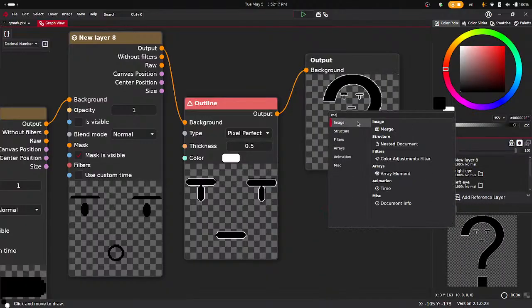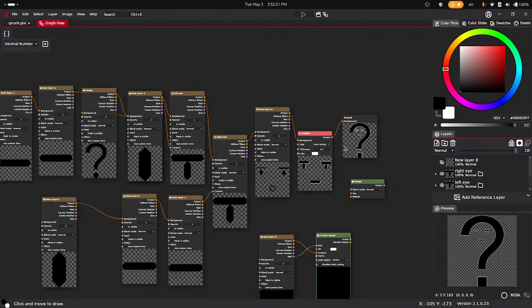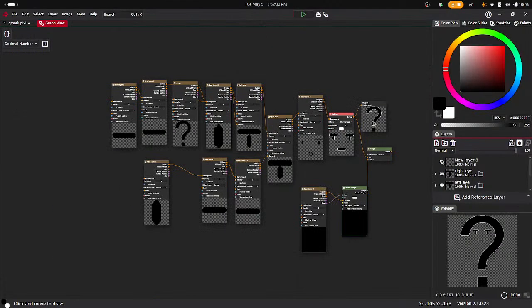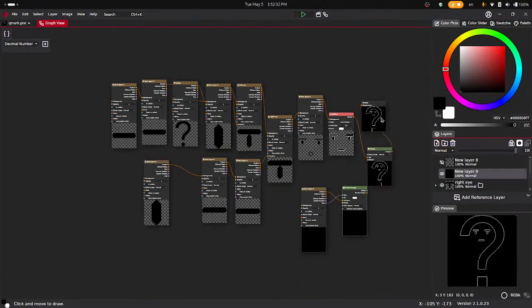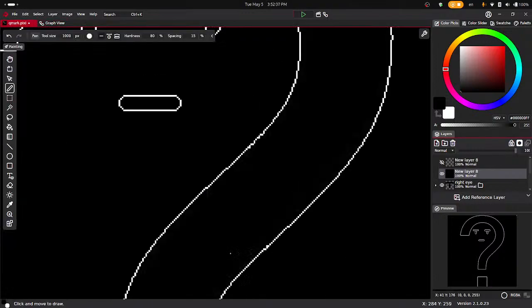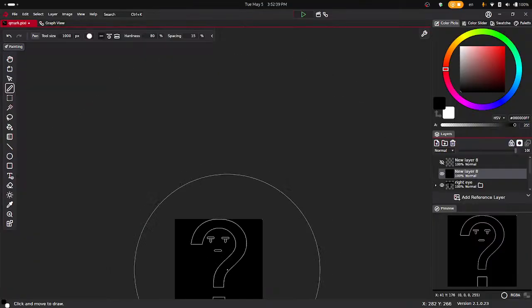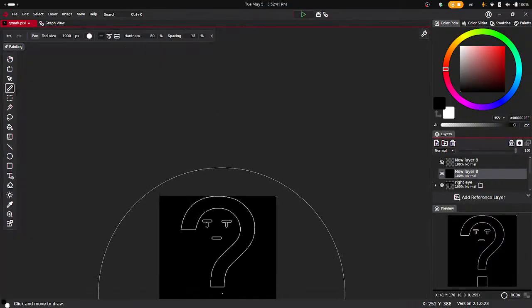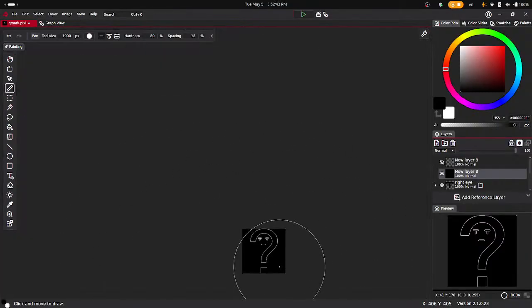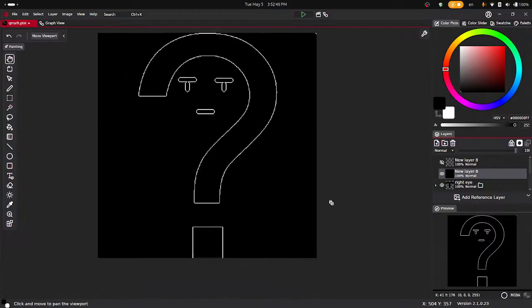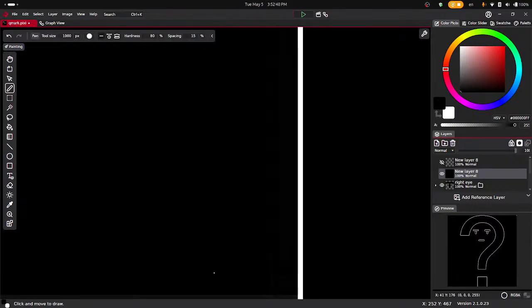How about merge? On top, bottom, output. You can definitely see it, which is what I wanted. Okay, so I think that's a good reference.